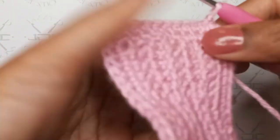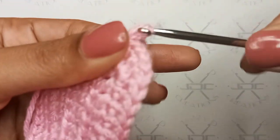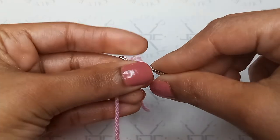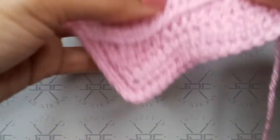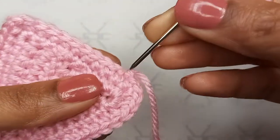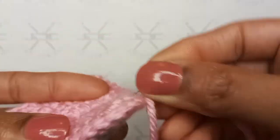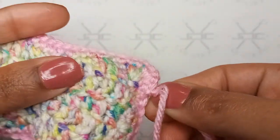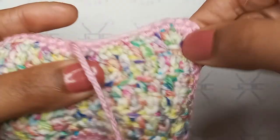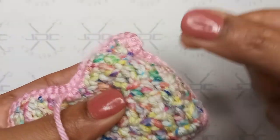All right, so let's finish it off. Okay, and then you need a yarn needle. Any size works. All right, and since your tail is over here in the corner, I just take it, stick it right through the center of both panels, and I try to come out here in the back in that row of single crochets there. And don't pull so tight because it will pull it in just like that. So don't pull too tight.